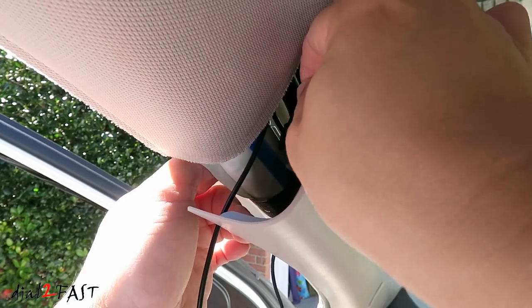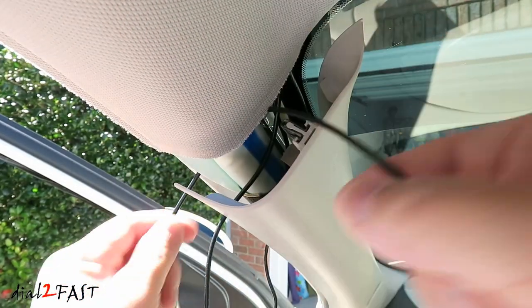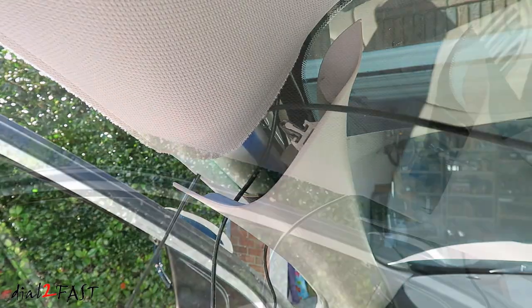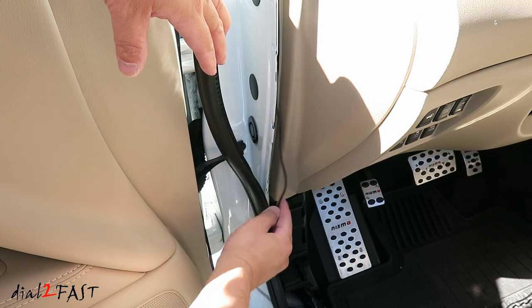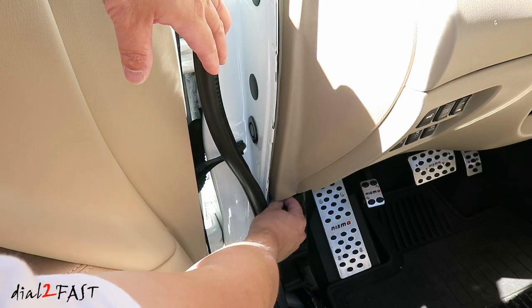With a rear camera cable, I'm going to route the cable behind the side curtain airbag. Now you can run the cable along the side all the way to the back. Run the power cable down along the side here and then tuck it behind this panel.